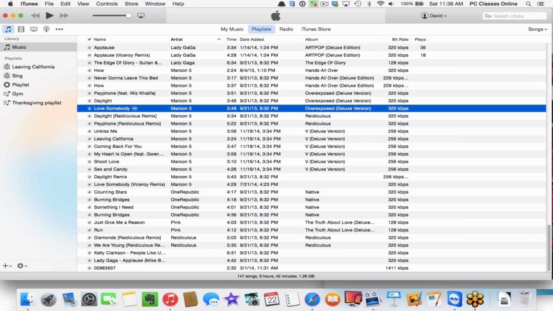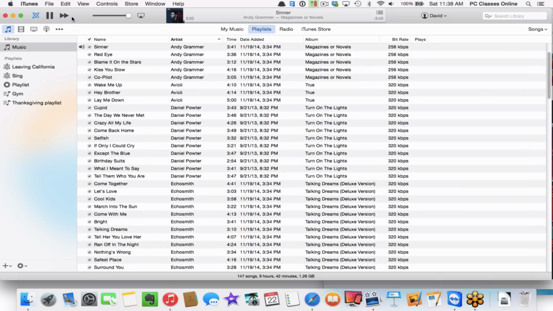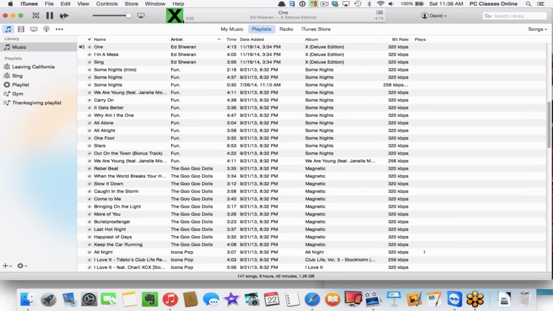And the way to do that is, let me just make sure, I want to confirm the controls here for this one. I believe it's, you can check on your end, I believe it's Option and the space bar. Let's try it out real quick. So I'm going to use Love Somebody here. I'm going to turn the volume down a little bit because, again, I don't want to get hit with any licensing infringement here. So Option, Shift, and when I hit the next, yep, it's doing it.